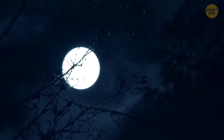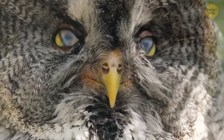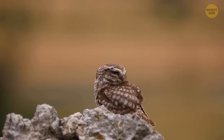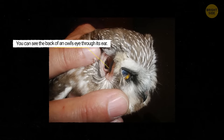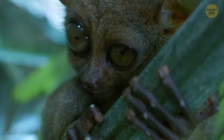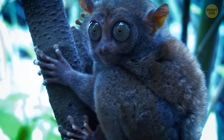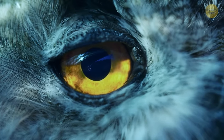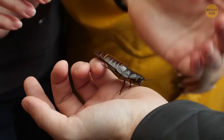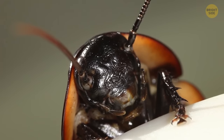Owls have eye tubes or cylinders — their rod-shaped eyes don't do the eyeball moving. Our eyes can move in almost all directions, but owls have to make a full body or full head turn to look around, all because of night vision. To master seeing in the dark, they need large corneas that can scoop up every bit of light. Owls have small skulls, so those big eyes couldn't swell out. Cockroaches are notorious for their survival skills, and a key reason is their unique brain structure — they have two brains.